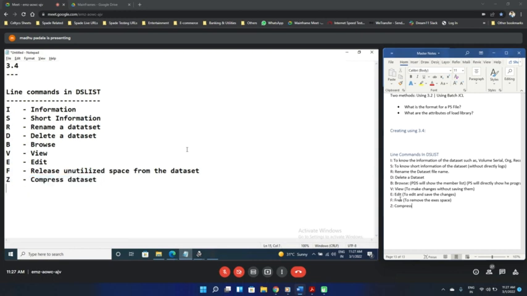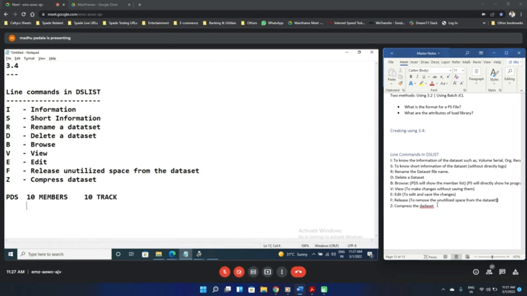No problem. So Z is for compress. I'll tell you. A PDS is having 10 members. Assume each member is taking one track. It's not a rule, it's not real, but I'm assuming each member is taking one track for simple calculations. So what's the total tracks utilized here? 10 tracks. 10 members are created and 10 tracks are utilized.